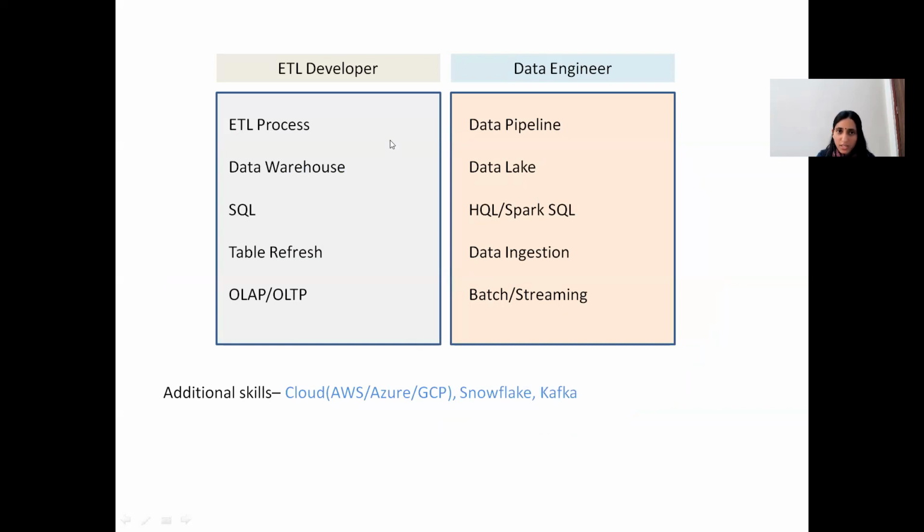Let's look at the terms that you use in ETL developer and in data engineer roles. If you call the current process an ETL pipeline or end-to-end ETL process, you will call the same thing a data pipeline when you become a data engineer, especially on a big data platform. And there is no such thing called a data warehouse. Instead, you call it a data lake, because here you are not concentrating on the tables and the relationships between the tables. Unlike in ETL projects, you will always focus on the files and the file types you are storing in HDFS or S3.